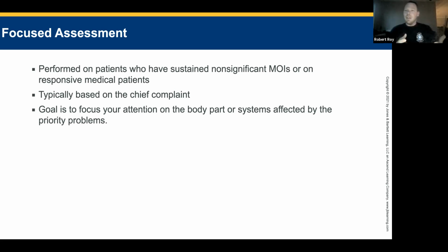And if there's something your evaluator or your instructor wants you to know that is there, they'll just tell you. That way you don't have to say, I'm checking the head for DCAP-BTLS. I'm checking the eyes for DCAP-BTLS. It'll take you all day to get through it doing that. So just say what it means and then move through. Then depending on what you're looking at, if you have penetrating injuries, that kind of thing, if you're worried about sucking chest wounds, which we'll talk about later, you can always say that on top of it, but you don't have to keep repeating the DCAP-BTLS every single time.